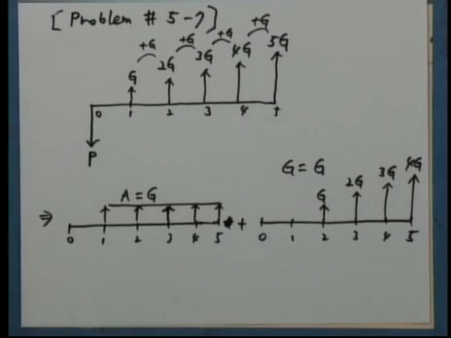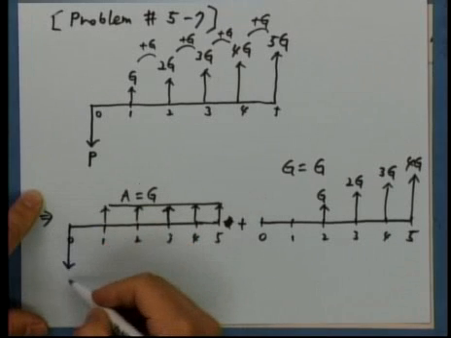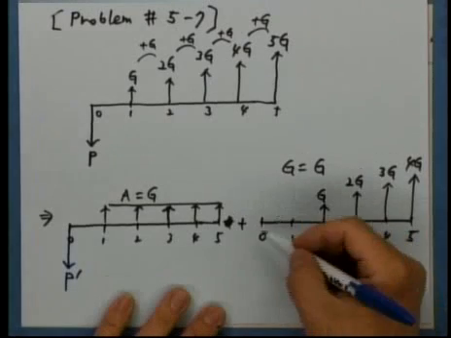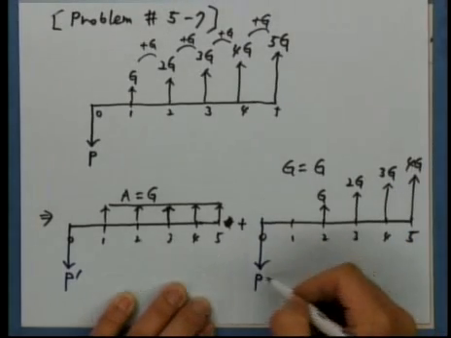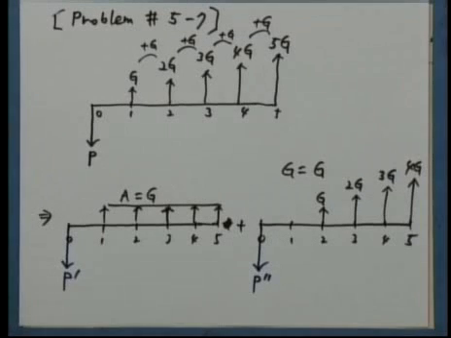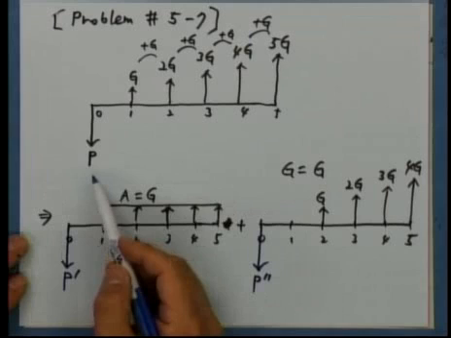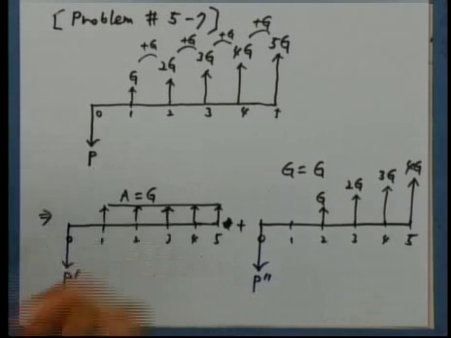So let's say the present sum of money for this uniform series is equal to P prime, and then this present sum is equal to P double prime. Then this P can be computed by summation of P prime and P double prime, right?